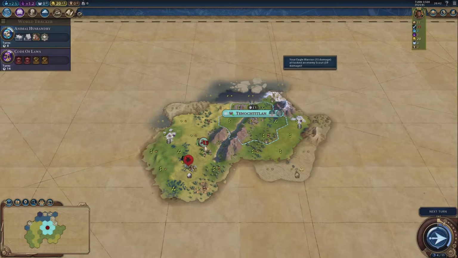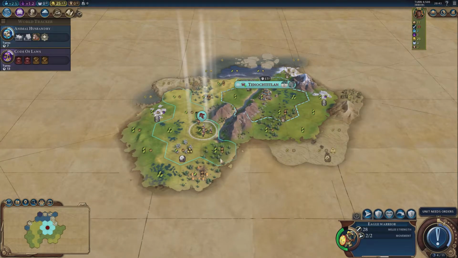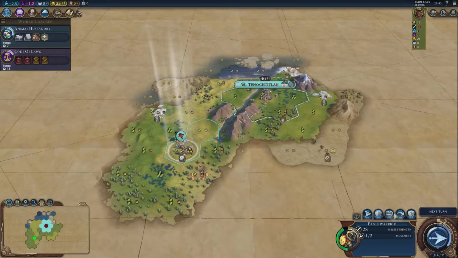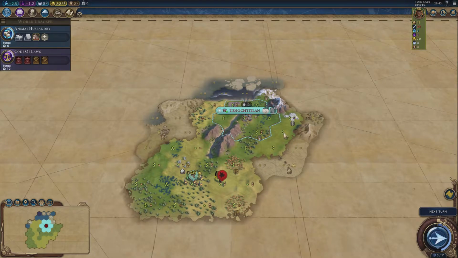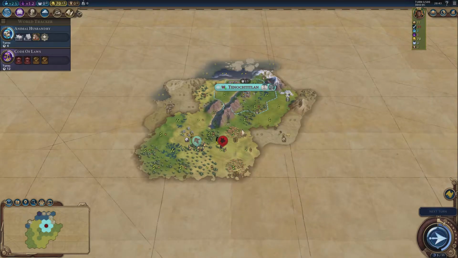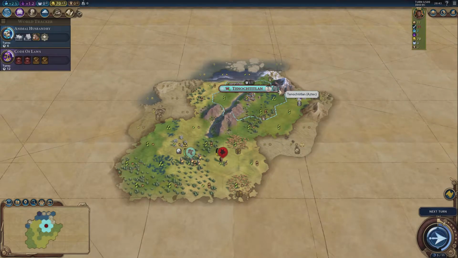You know what's so great about this Eagle Warrior is that you have the possibility to gain a builder after it defeats a unit. So I'm actually not quite sure if it also accounts for barbarians. I don't think so. It is pretty cool though. It does take 19 turns. I wonder if I should have gone for a builder or a scout. Scout, obviously, I mean.